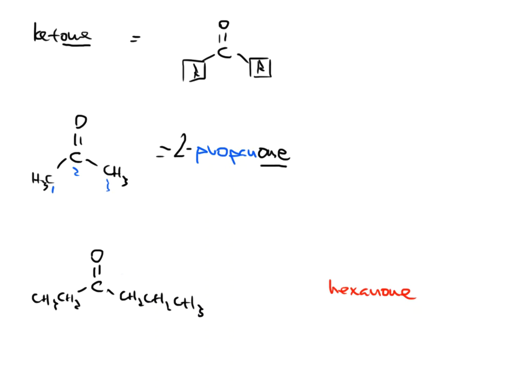All right, so where is that going to be located? Well, if we number closest to the end with the ketone, again, that's always an IUPAC rule, you number closest to the functional group. Well, that would be to the left. So 1, 2, 3, 4, 5, 6. And on carbon number 3, that is where I would see the ketone. So 3-hexanone is going to be the IUPAC name for that compound.